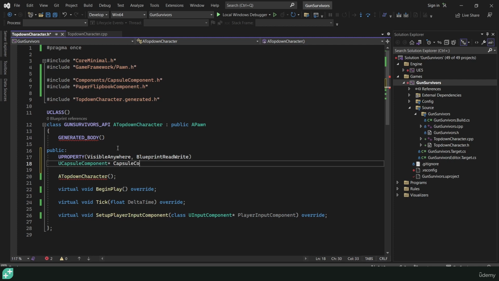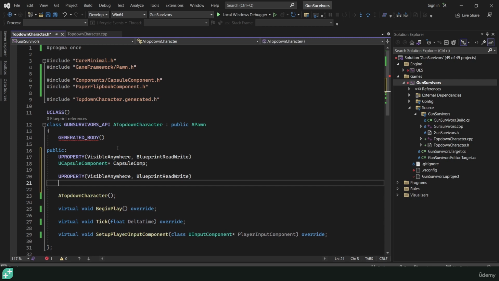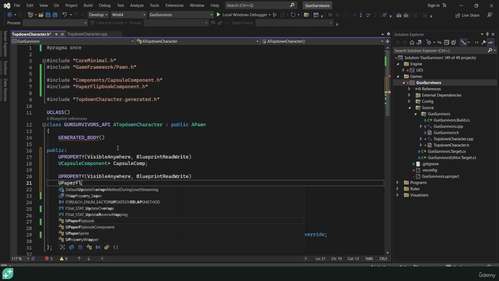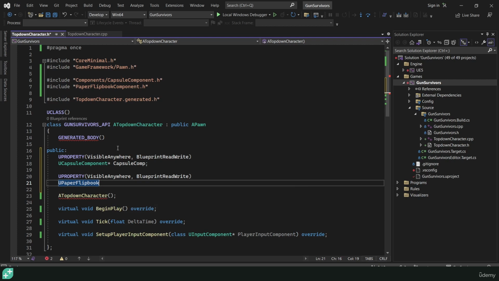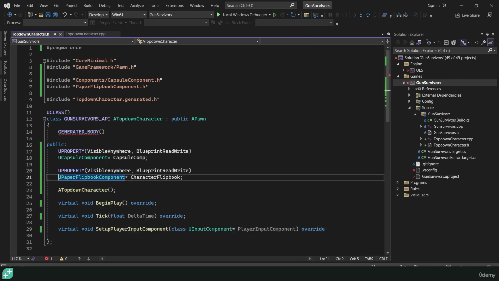Let's call it CapsuleComp. Let's copy and paste this tag here. For the flipbook, which is going to be UPaperFlipbookComponent pointer, I'm going to call this CharacterFlipbook. Okay, so those are going to be the declarations here in the class.